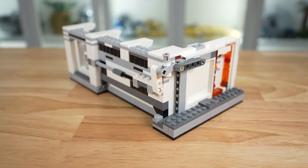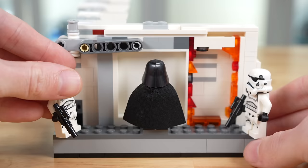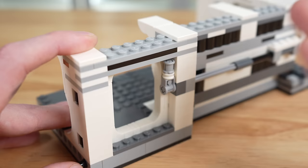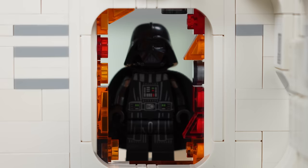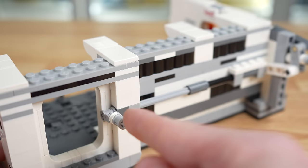Looking at the backside of the hallway, it's understandably much uglier as you can see some of what makes the door open. There is a little extra space on the back so you can fit figures waiting to walk through a doorway. To open the door and let Vader and his Stormtroopers in, there's a lever — you can pull it down and it will pull the entire door across and open it up. There's also a second piece that achieves the same effect.